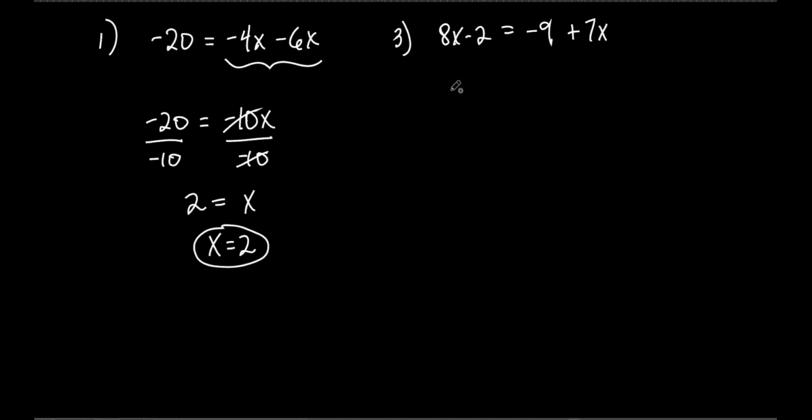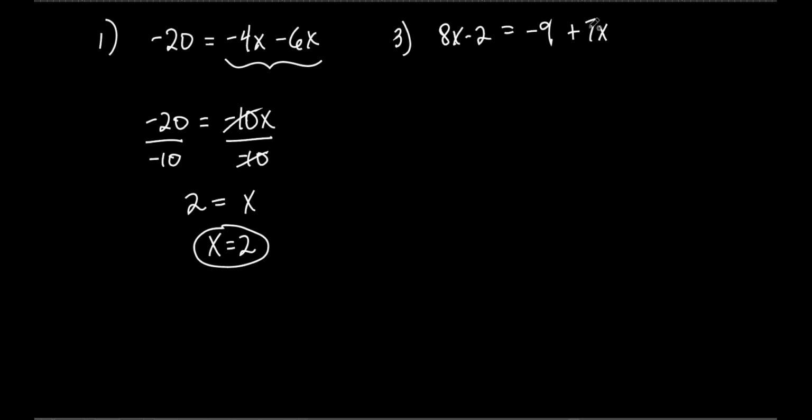Now, look what's weird about this. This also has an x here and an x here, but they're not on the same side. So I can't combine those like terms, can I? Because you got that equals dividing both of them. So I can't just go 8x plus 7x is 15x. I can't do that. What I can do, though, is take one of the x's and put it to the other side. That's what I'm going to do first.